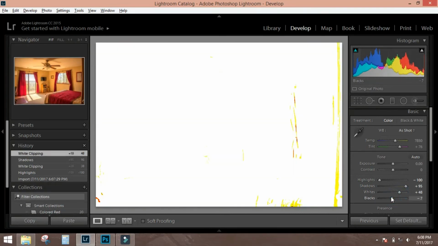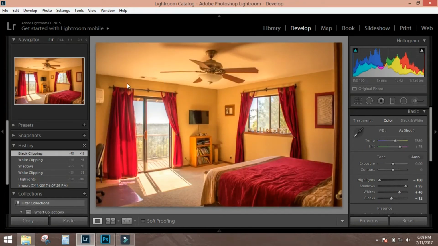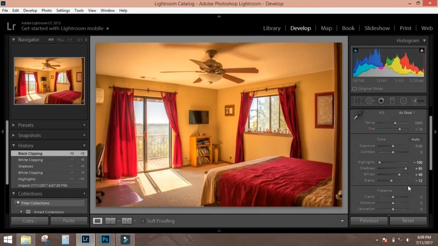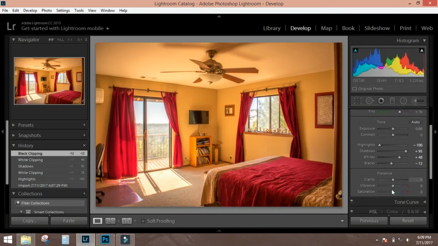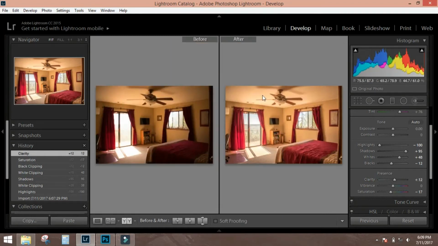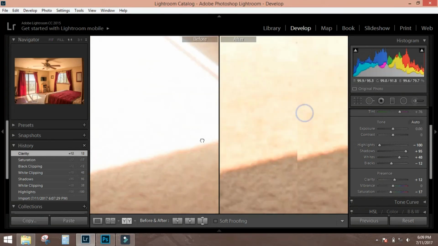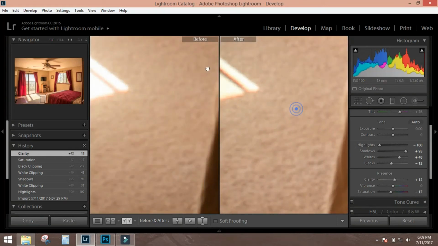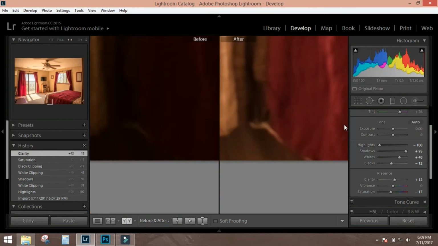Pretty good. The saturation on the red is a little bit too much for me, so we'll just drop the saturation of the whole image a little bit. Okay, -17 is good. And we can add, of course, a little bit of clarity, as rooms like this often look good with just a touch of clarity. So as you can see, look at this. By taking an HDR shot, we've been able to minimize the amount of noise in the shadow regions, like over here, and hopefully give us a better looking image overall in the end.